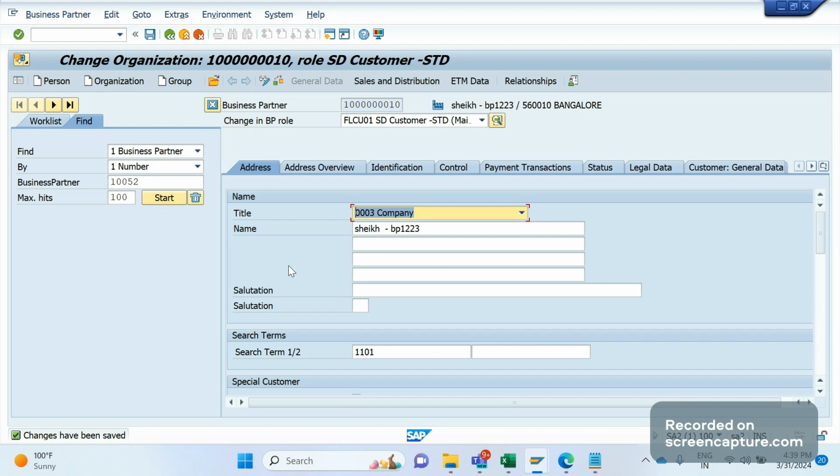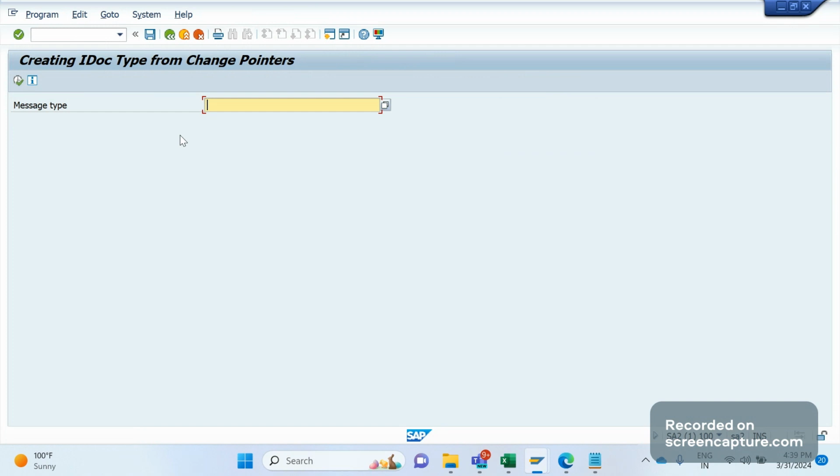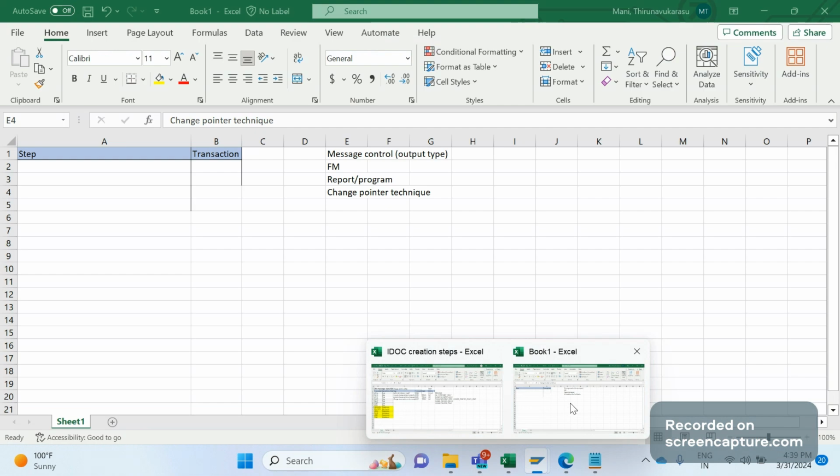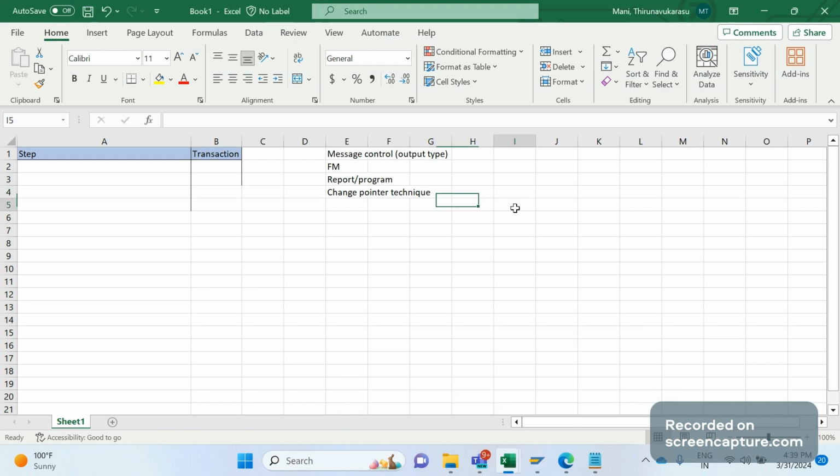As of now, I have changed the name of the customer. Now I will use one transaction code, that is BD21, and here I need to specify the message type. We have several message types available. ORDERS for order create, incoming IDOC interface.